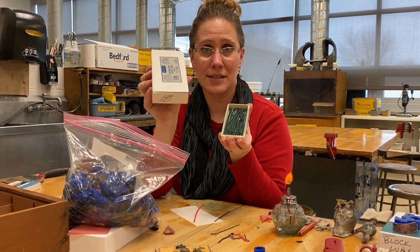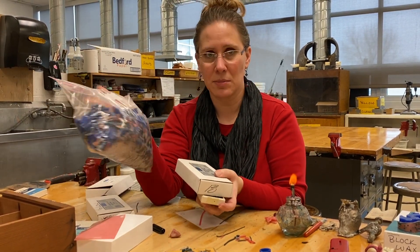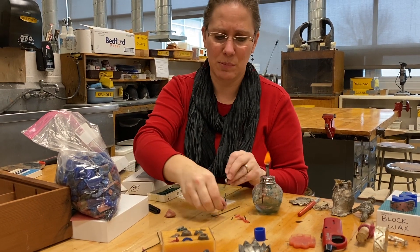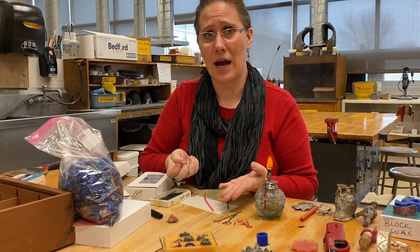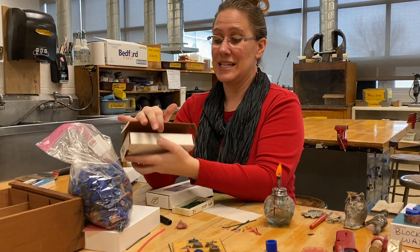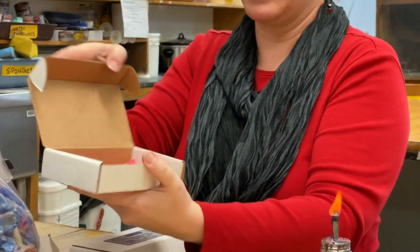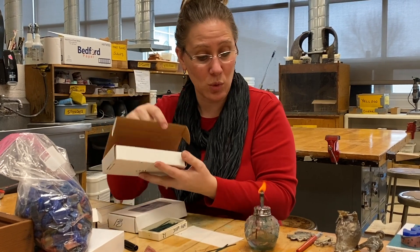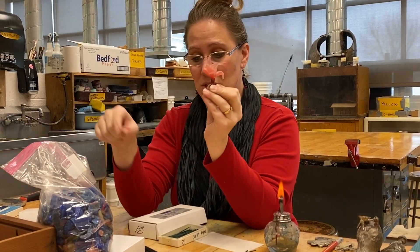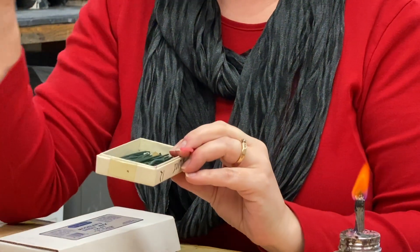I've got different sheet wax and wires, but we also have this really great bag of scraps. Even though they're somebody else's leftovers, the nice thing is that if you're melting something anyway, it doesn't really matter how big the piece is, especially if you're using the different wax tools to add things. One other thing I want to mention: it is prohibited for you to use the sprue wax — the yellow sprue wax and the pink sprue wax — because we need to make sure we have enough of those pieces to actually put on your pieces when we're casting. There are the same size wax wires in the green stuff; we'll just have to go in the cabinets and grab that.